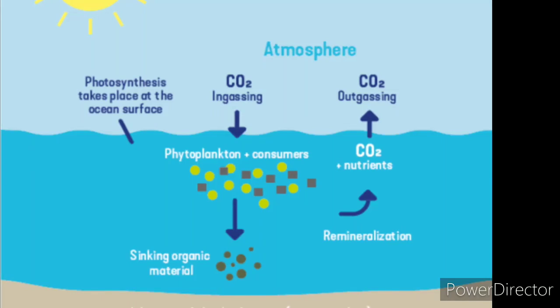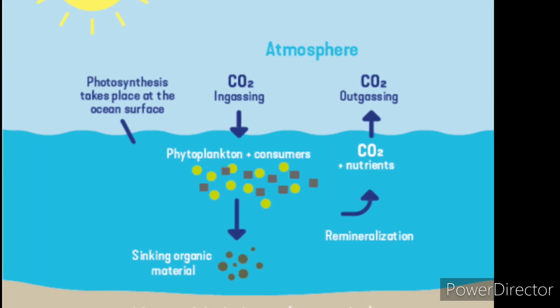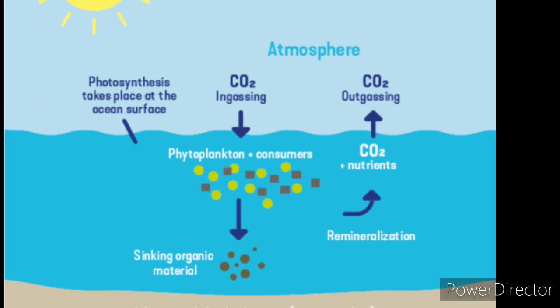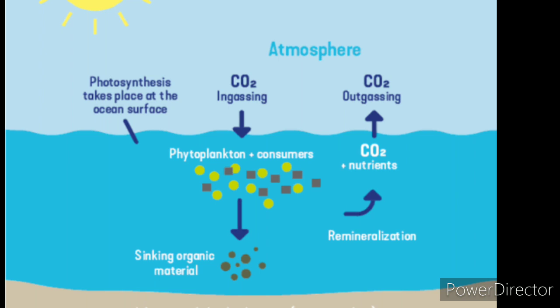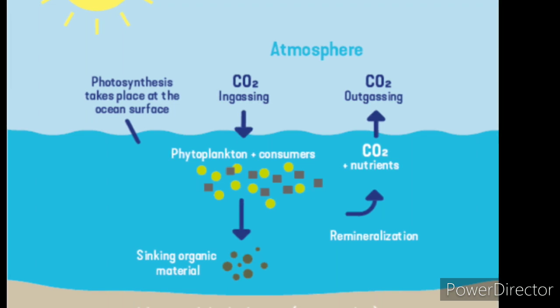So in the last video lesson we have seen photosynthesis and chemosynthesis. But today we will see a different aspect, or a different phase, of photosynthesis. Ever wondered how photosynthesis happens in the marine environment? So here we shall see how the process of photosynthesis happens in a marine ecosystem.